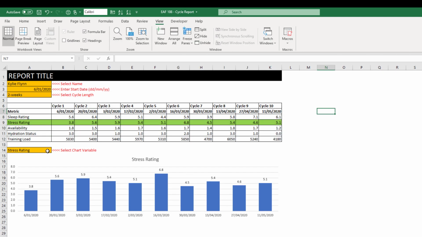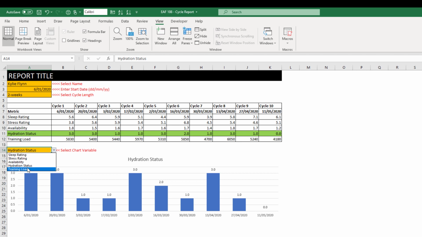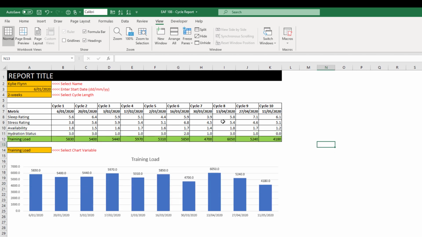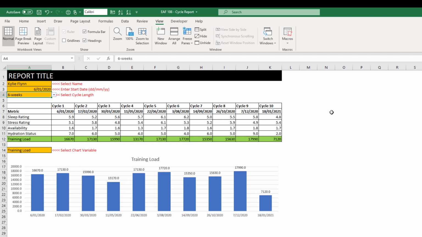So we've got a little bit of a report set up now where we've used a couple of tricks to extract data. We can change whether we want it to be 1 week, 2 week, 4 weeks, 6 weeks, and everything just adjusts. Now as we get beyond 6 weeks, we'll find that the far right hand columns of the table don't give us any information. So there's a few things we could do to protect against that, but for now I'm just going to leave it as is. I'm guessing you guys get the message of this.